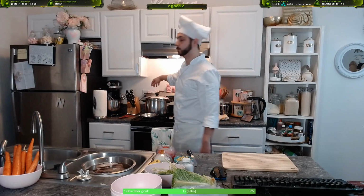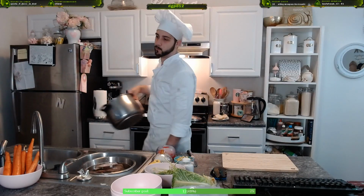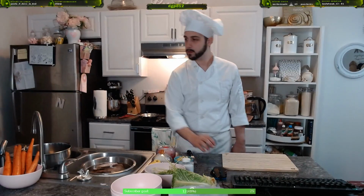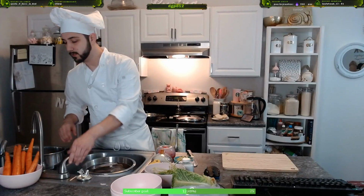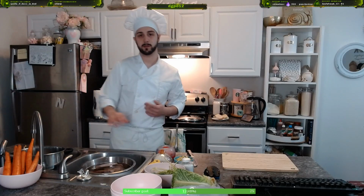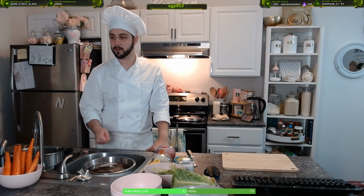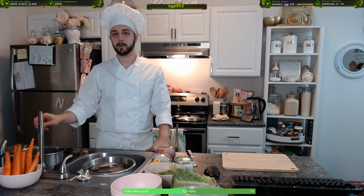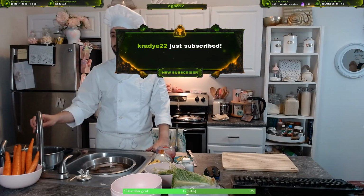To start off with octopus, the first thing that you need to do is find a way to tenderize it. There's a lot of different ways that people tenderize octopus. There's a few ways that you can do it. The old-fashioned way is that you take it by the tentacles after it's dead and smash it against some rocks. Well, we're not going to do that. We did it the other way, which is frozen.